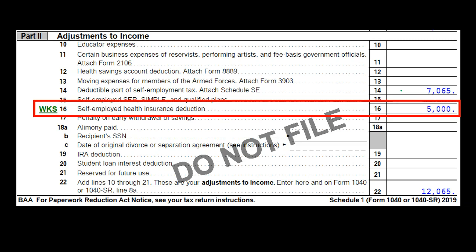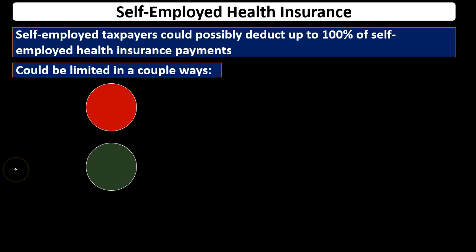Now, you would think that this deduction would be on the Schedule C as basically an expense, but it's not going to be on the Schedule C. It's going to be on the adjustments which will flow over to Part 1. So you can have a Schedule C with business income and expenses related to generating income, not including typically the health insurance, which would then be deductible because you have a business in certain circumstances, which we'll talk about, and would then be deducted on page 1 of the 1040, supported by the Schedule 1 Part 2. So self-employed health insurance.